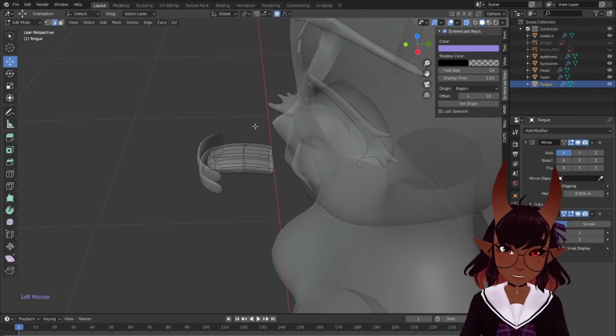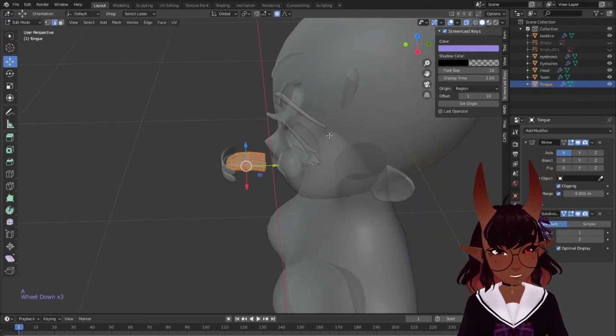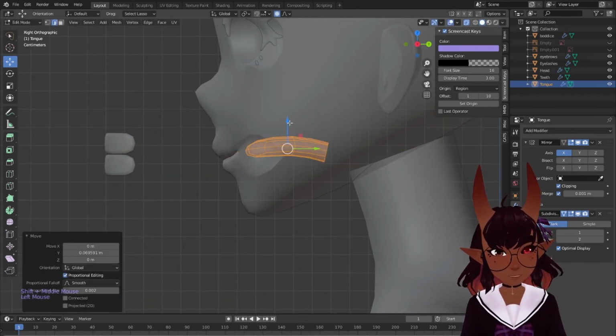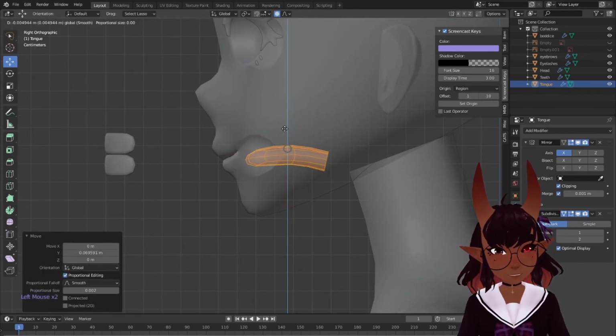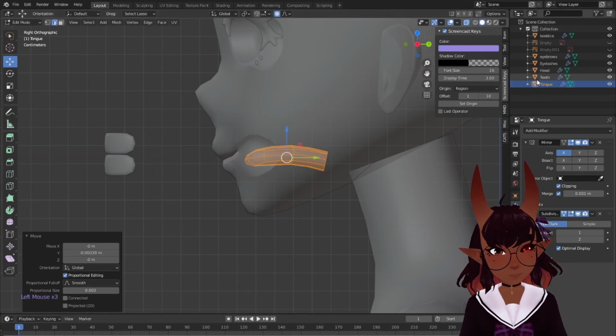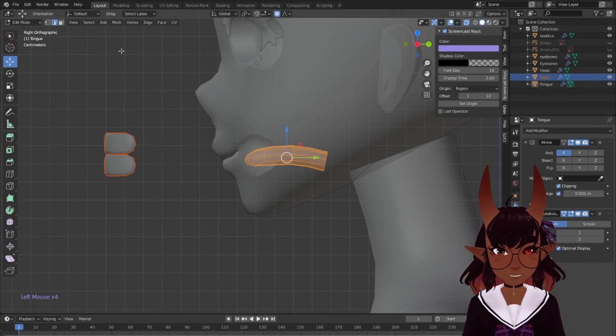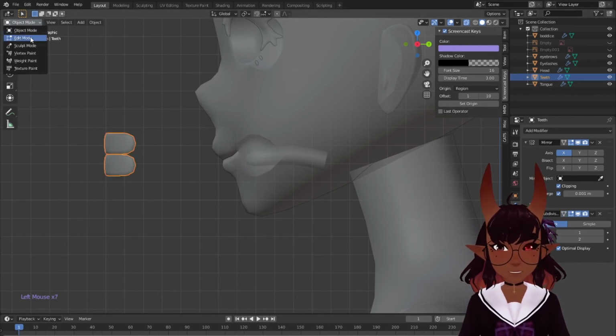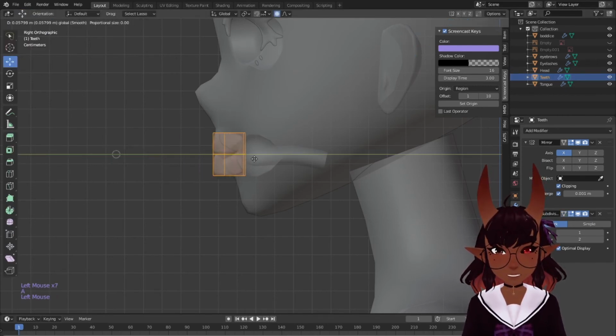Edit mode. Gonna bring this back and down, and go to object mode, but before selecting the teeth, edit mode, bring this back.